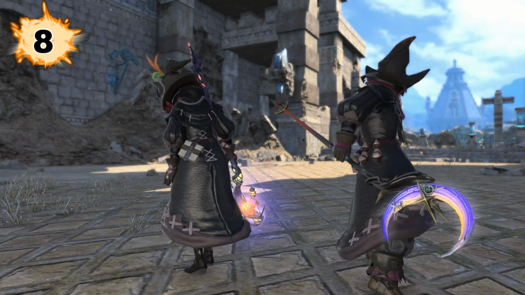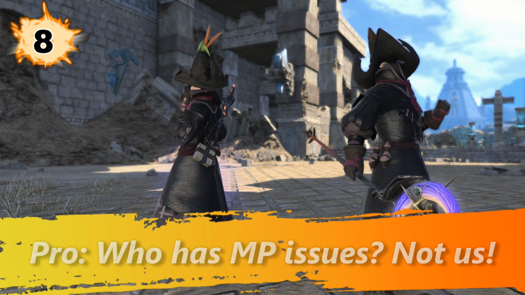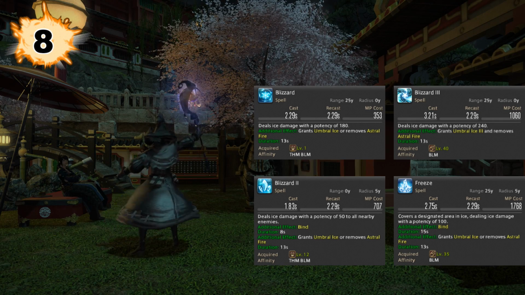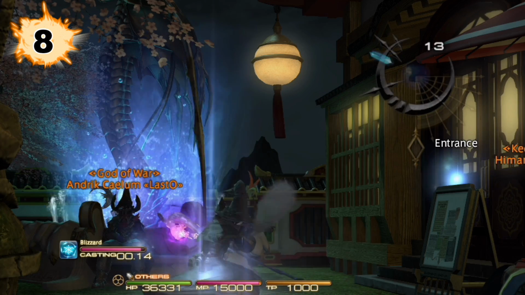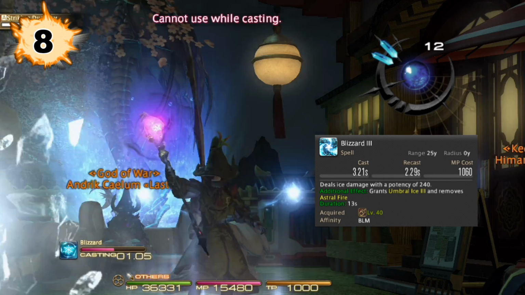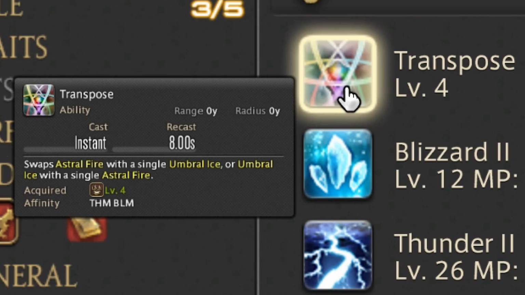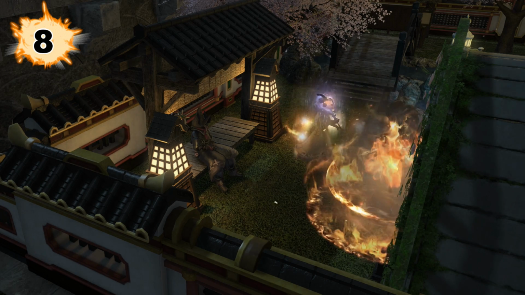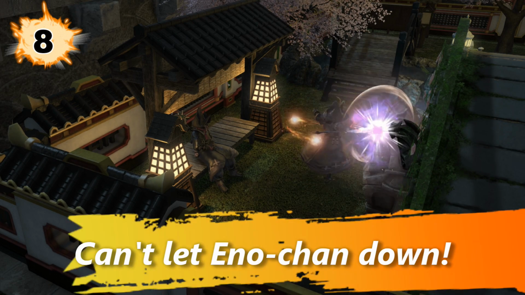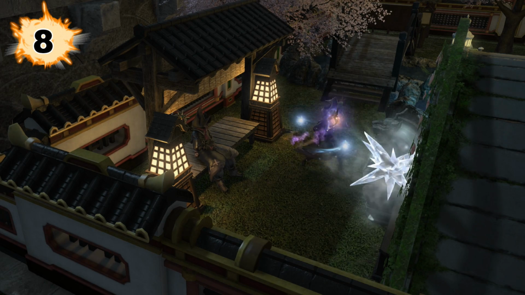The second advantage the Black Mage has is that it can essentially never fully run out of MP in battle. When low in MP, a Black Mage can cast its Blizzard spells to grant itself stacks of the Umbral Ice effect, with Blizzard 3 giving the maximum 3 stacks of Umbral Ice in 1 cast. Alternatively, the Black Mage can use Transpose to convert all current stacks of Astral Fire into 1 stack of Umbral Ice. Transpose also works the other way around, converting Umbral Ice into Astral Fire.